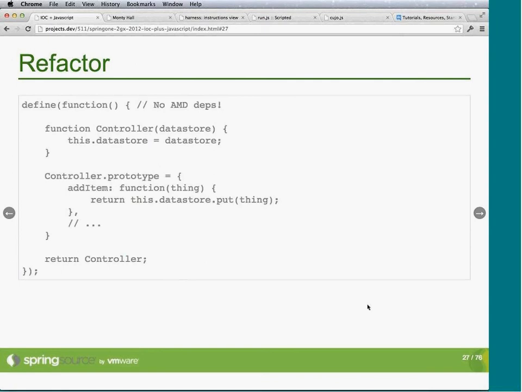For example, in production, we might use a JSON REST store, so we might create one and then create our controller and hand it to the controller. Whereas in unit testing, we might create a Dojo memory store, which is basically just a hash map, and fill it with test data. So that gives us some more flexibility to reuse this controller in different situations.